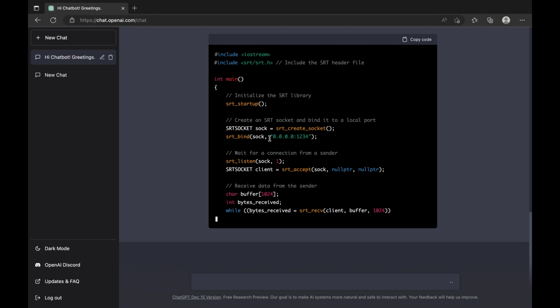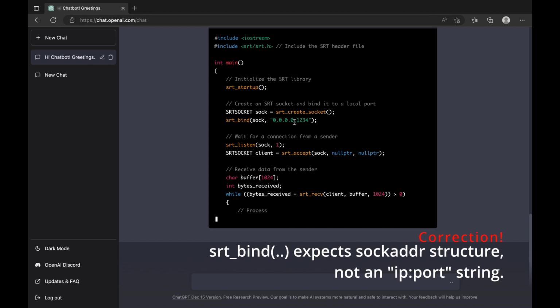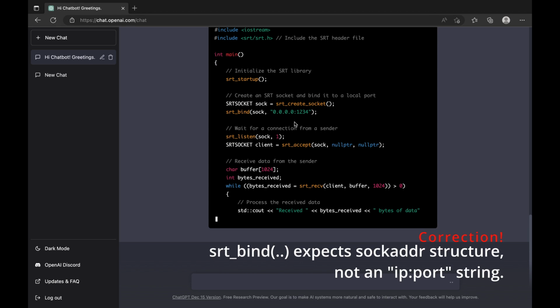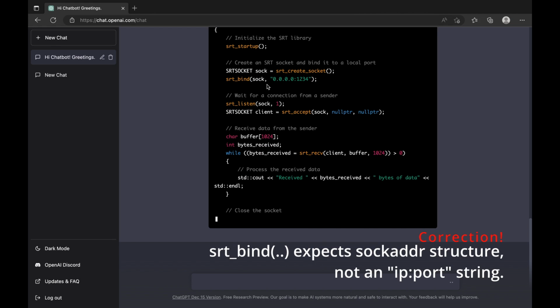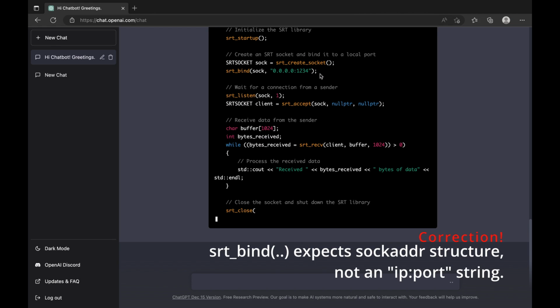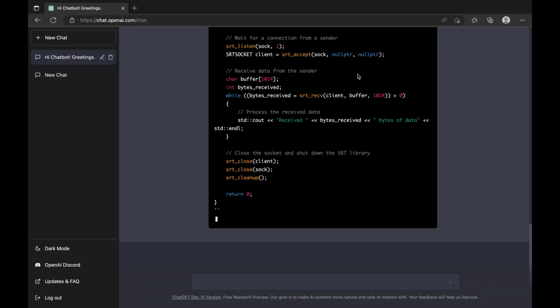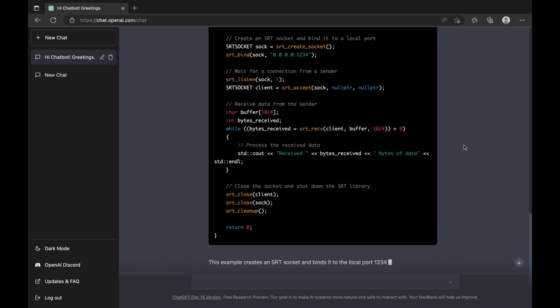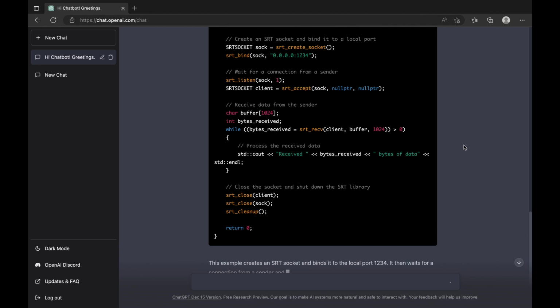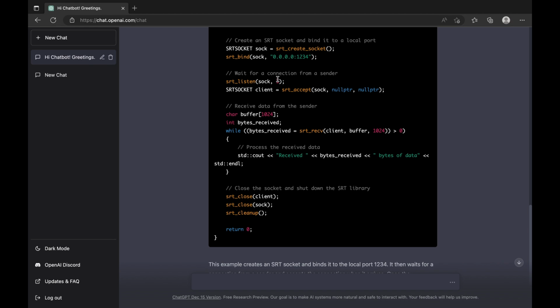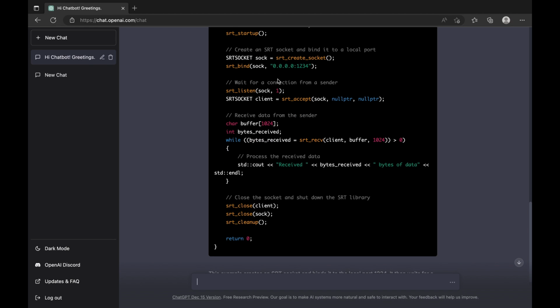Create socket, we don't have an option to specify IP or network interface and port to bind to, so we just bind it to 1234, which is probably not the best port number to use because it might be used by the system. Then we listen on the socket, so there is no configuration on the socket.